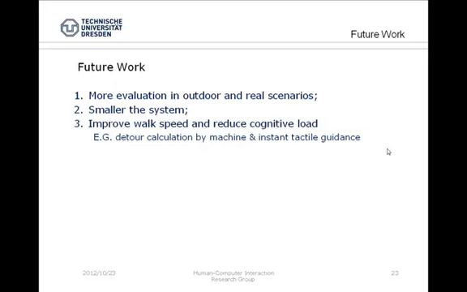Firstly, we need more evaluation, indoor and outdoor, for the real scenario. Then we would like to make it smaller by using a smaller camera and also a smaller embedded board. The third thing we can do is to improve the walking speed and reduce the cognitive load.